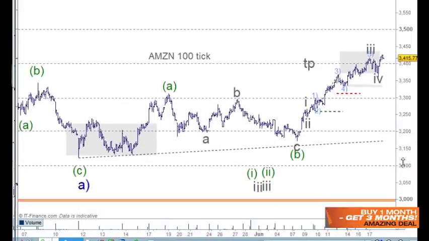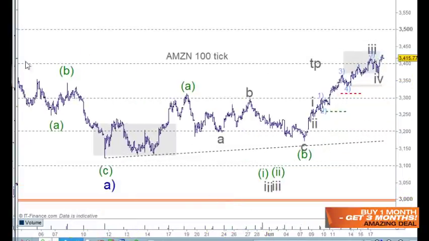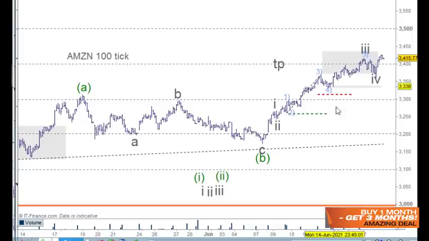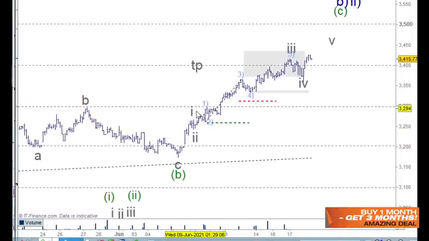So in this case, from the low here, coming down here, it could be counted as 5 waves, but wave A here, or an A, B, C for the A wave, an A and a B and a C for the B wave. And then we've been counting up through here. So wave 1 here and 2 here, and then 1 here and 2 here, 1, 2, 3, 4, and 5 for the third wave, fourth wave here, and the 5th wave.